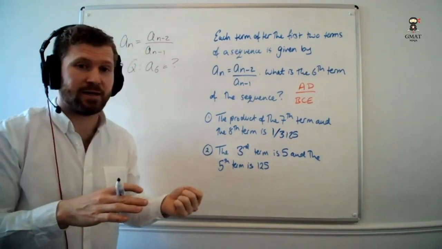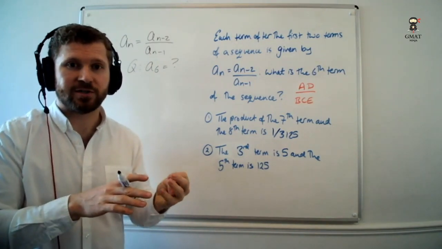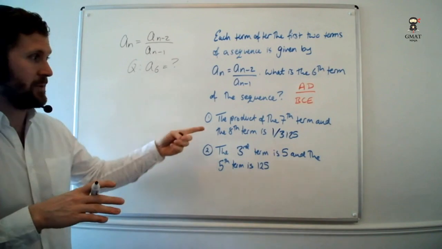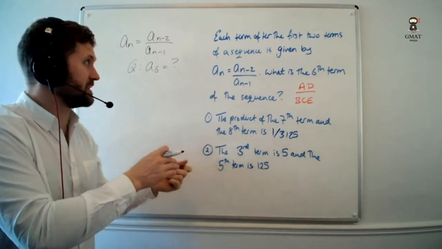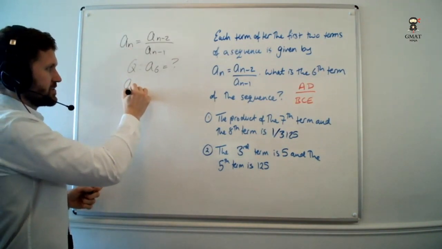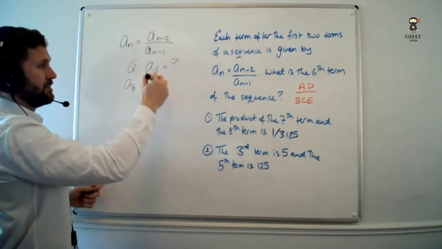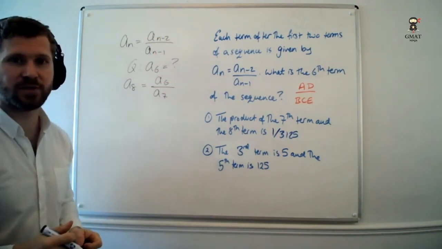It doesn't appear helpful. But again, we've got this little block of 3. Let's play with the terms and see where this goes. So the 7th, 8th, and I'm looking for the 6th term. So 6, 7, 8 all together. The a_n, that would be the biggest term, so I'll put a8 in there. a_n minus 2 would be the smallest term, and a7 is going to go on the bottom.